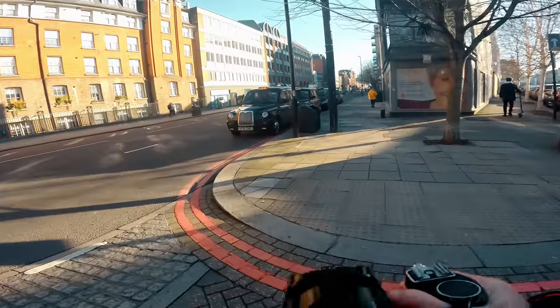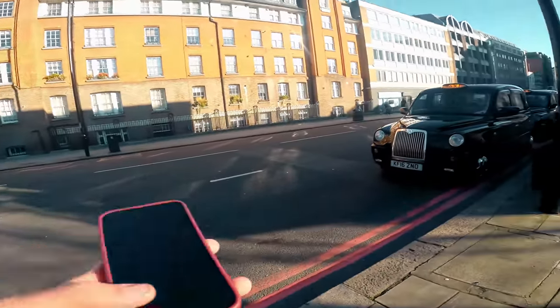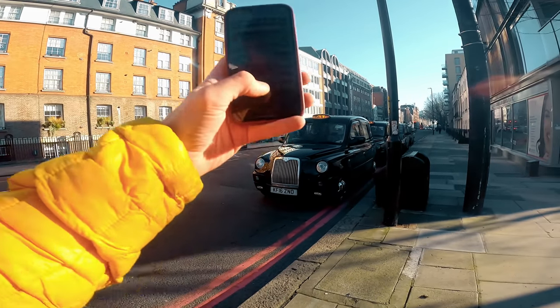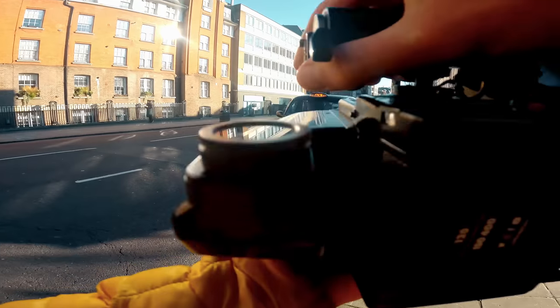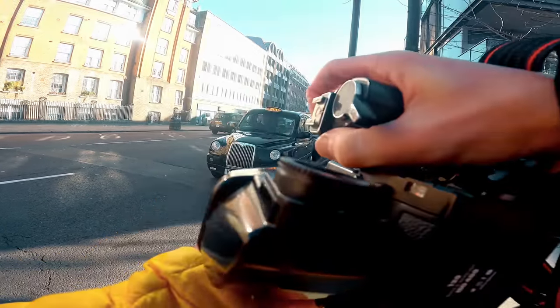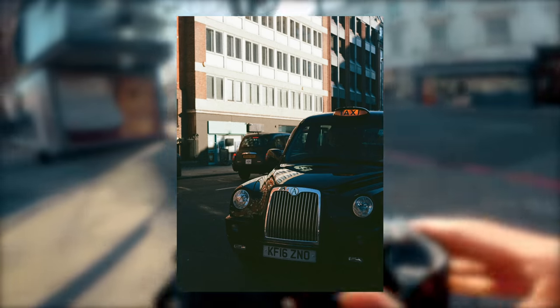So I'm gonna go into portrait mode. I'm gonna get the light meter out and just make sure I've got the right settings. I'm gonna hold it like this and put it to my eye and get the focus. Okay, and I've got, I think, one more.